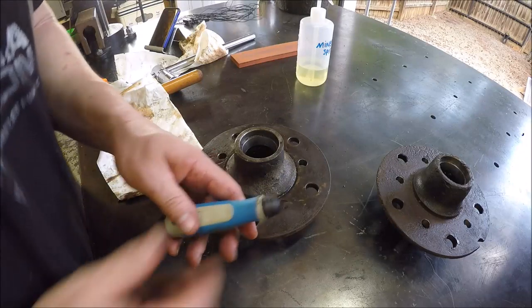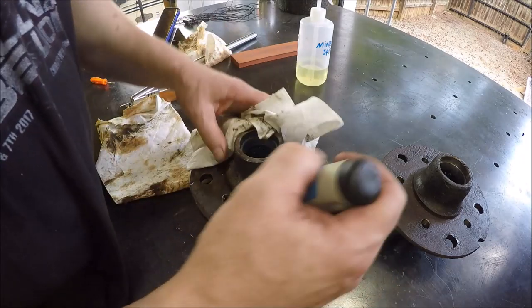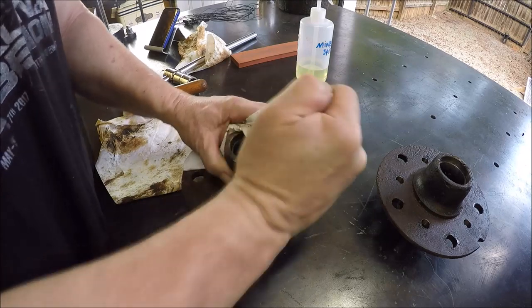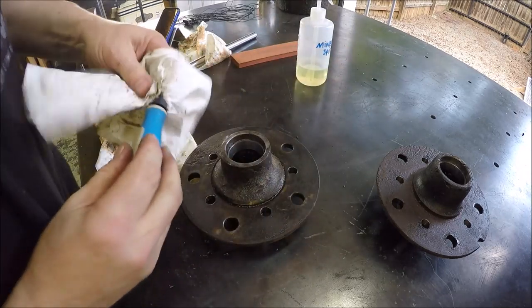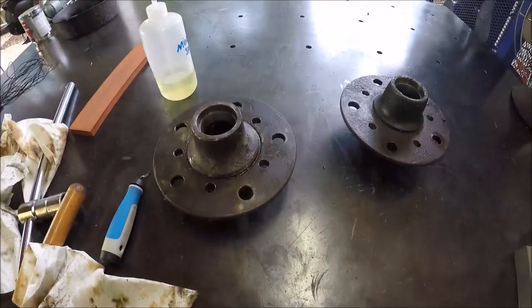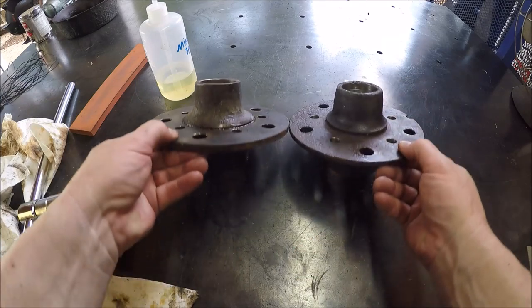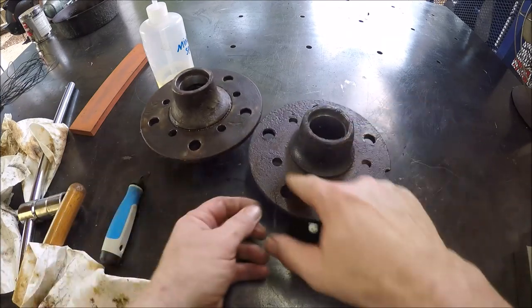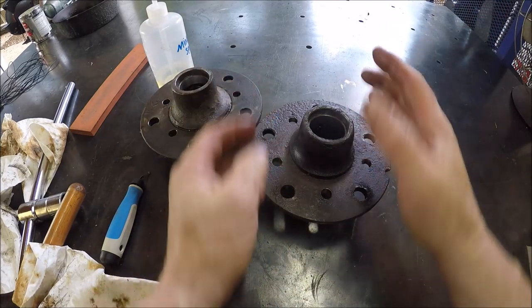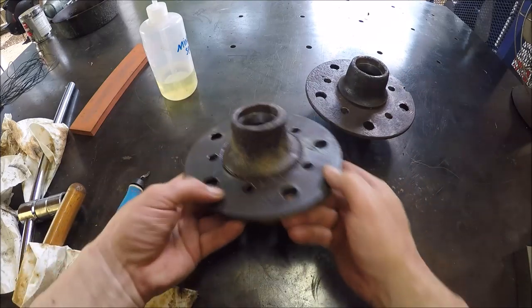So I'm just running a Noga deburring tool, cleaning up the holes. This is the last one, but this is all I'm doing. Getting her nice. All right, let me get you turned around. So if you notice, there's two different style of hubs. This one's not bad. We got enough clearance here for the wheel, or should I say the rim. This one, not so much.